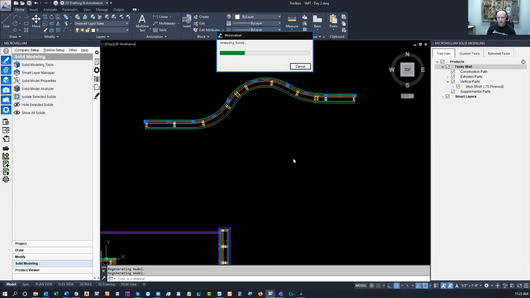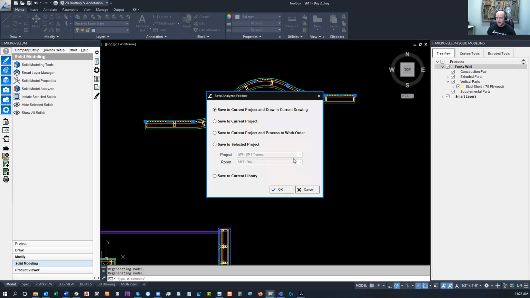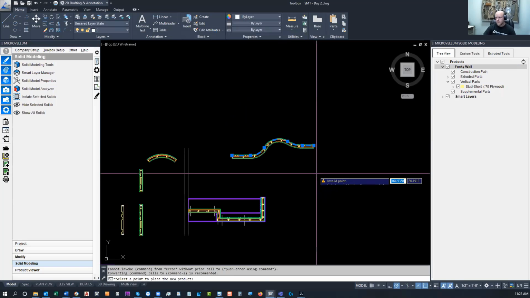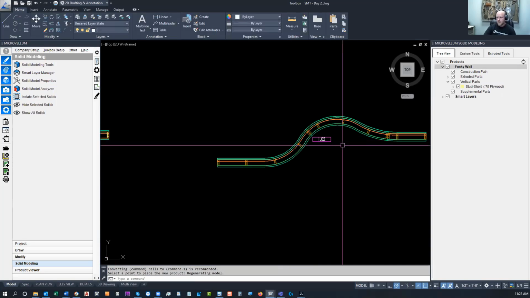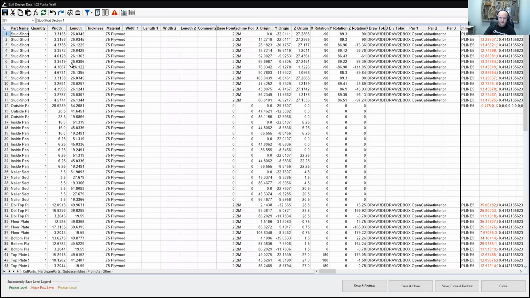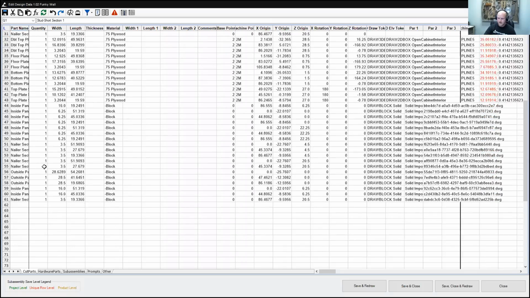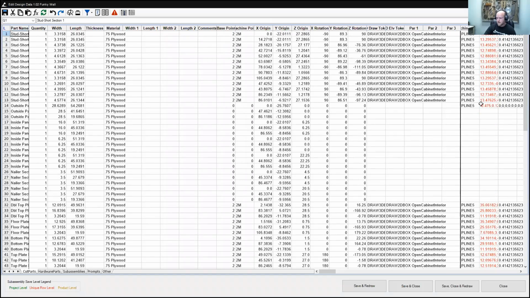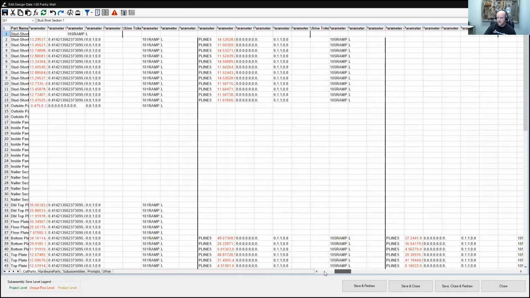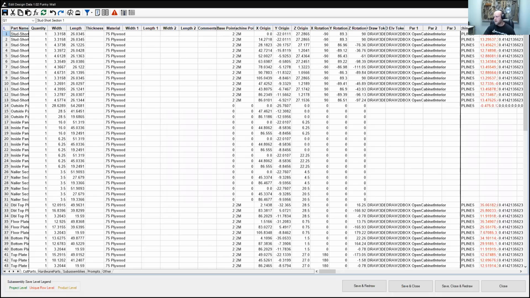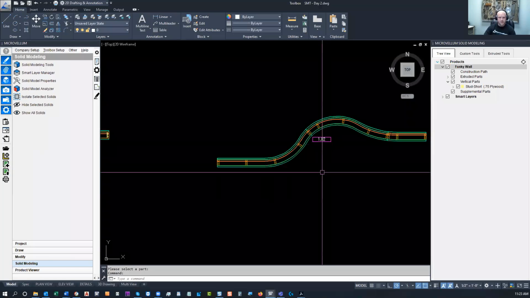And right now it's creating all that, the spreadsheet, it's creating all the machining instructions. So you can see it didn't take very long for it to analyze that and make a Microvellum product. If we jump into the spreadsheet for this, we'll be able to see all the parts that it created for us, all the machining instructions that it created for those parts. And now that product is ready to go to the shop.